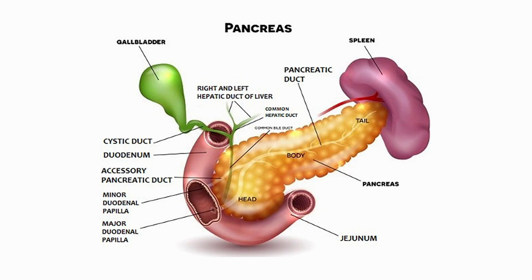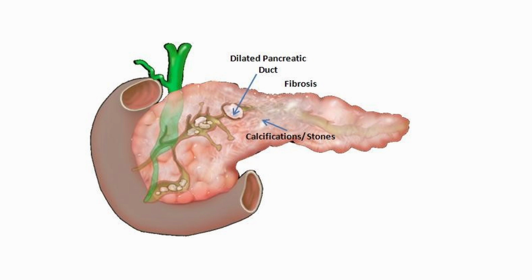Well, I'll tell you something about chronic pancreatitis. This is again a disease of the pancreas, which is a small gland the size of a palm situated behind the stomach. It's a very soft organ, and this also has a disease condition called chronic pancreatitis, where patients quite often complain of abdominal pain radiating to the back for many years, but often doctors treat these patients as some sort of gastritis. But in due course of time, pain increases and the patient has to bend down to get relief from pain, and that's when they start taking more and more painkillers.